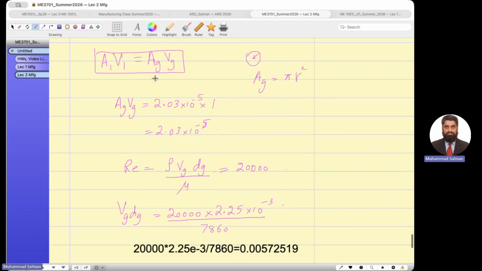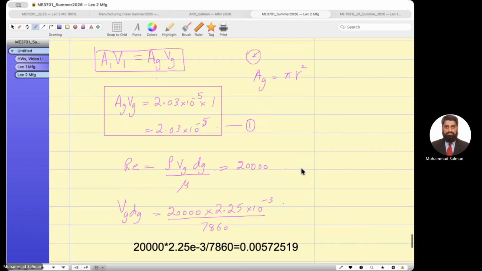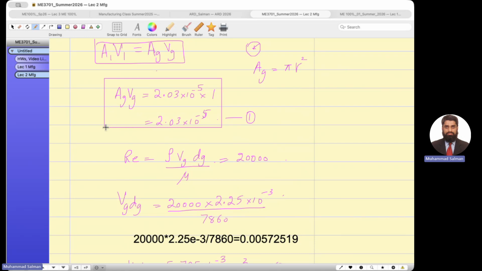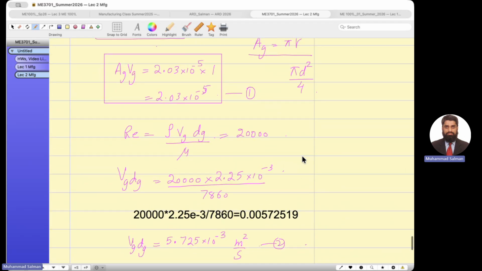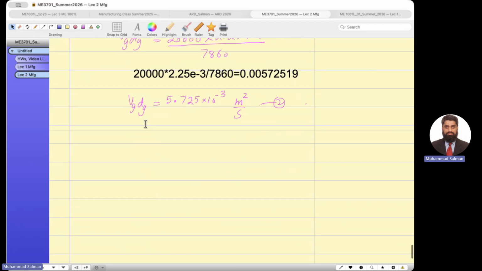And we have another equation. Look, we have another equation, this one. Now you will write down, this is equation number 1, this is equation number 2. Can you compare these two equations? But this equation has area. You know area equals pi r square or pi d square over 4. So can you plug in? Let me write down this equation in the form of the diameter.